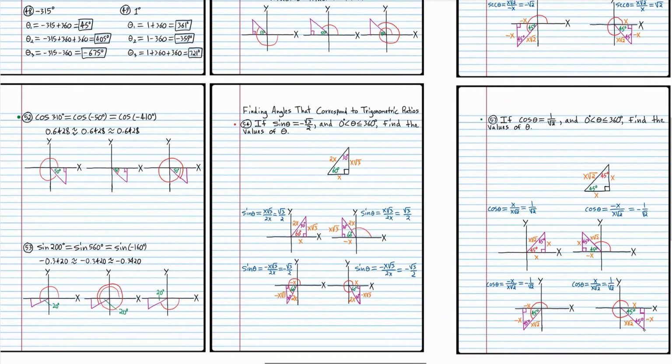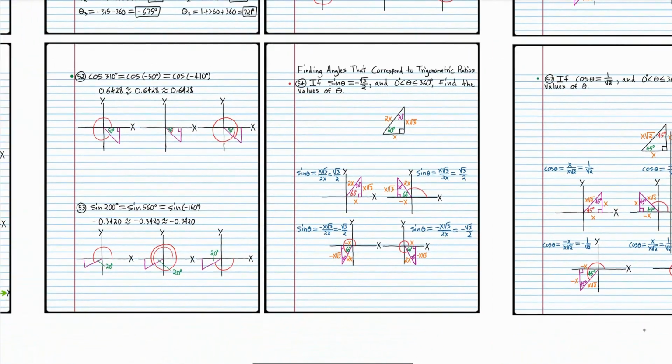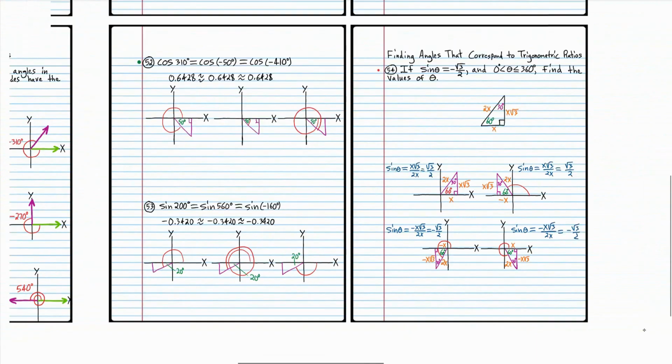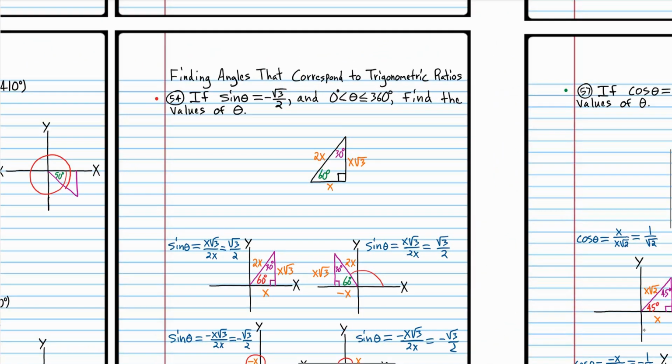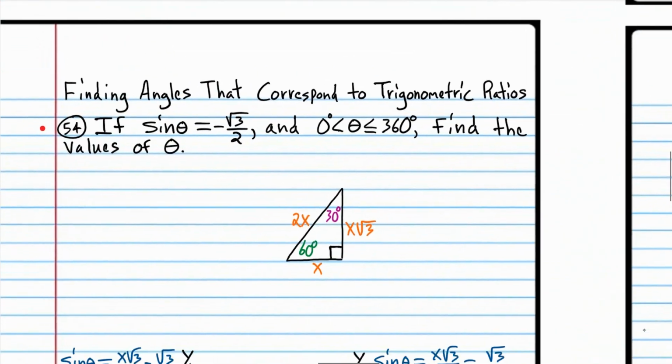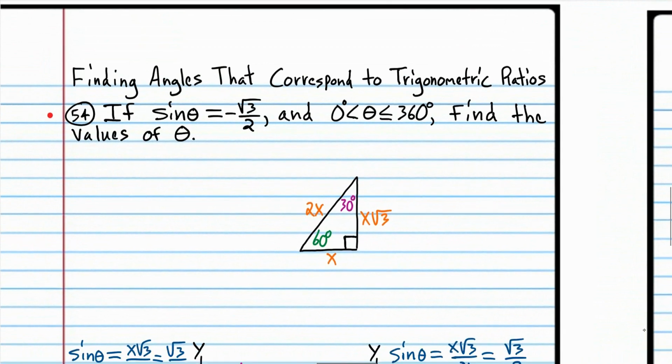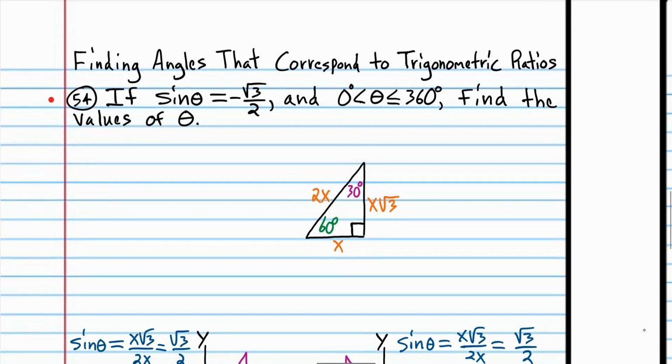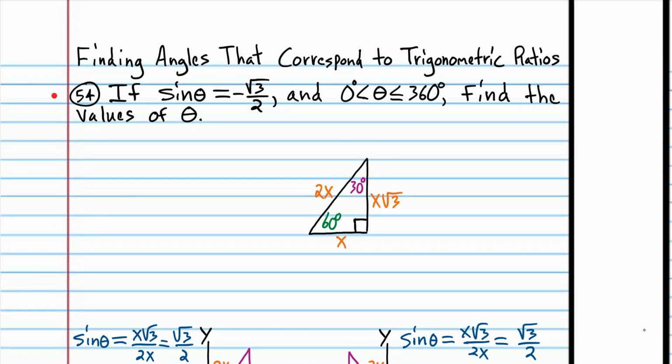So the big question, obviously, is who cares? If you got those graphs, good job. Why do we care about the idea that coterminal angles produce the same output with these functions if you're plugging them into the same function? Why do we care about that? Well, it's going to become very useful throughout this course.